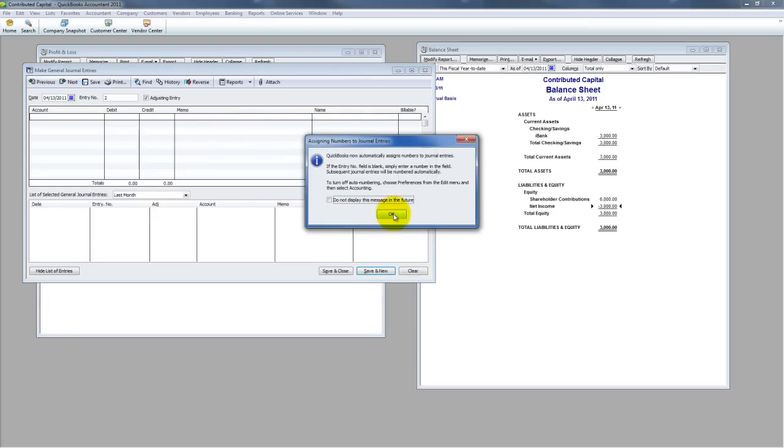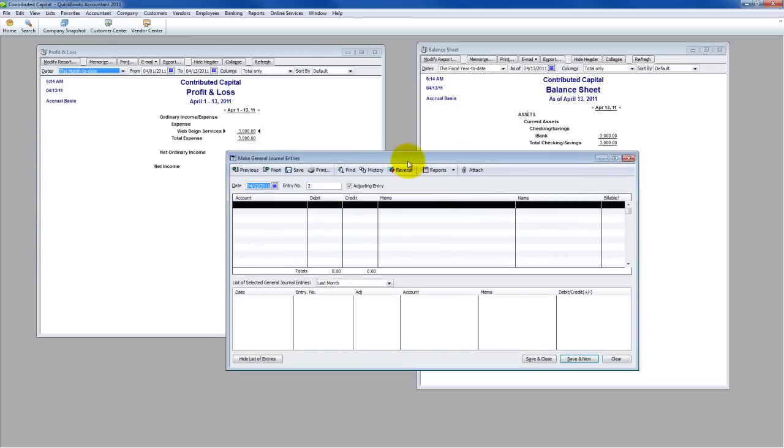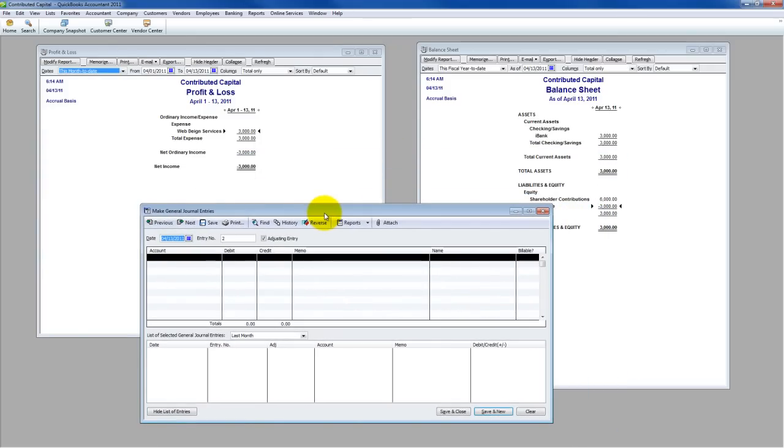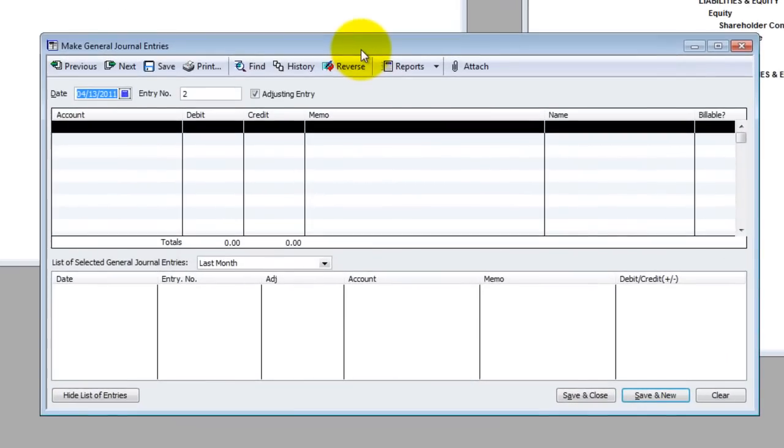Again, we're going to want to make a journal entry because, again, we're dealing with a situation where something happened on the company books that didn't affect cash. So I can't write a check, I can't record a deposit because nothing happened that goes through the bank that affects the bank account. So whenever that happens, it's really a journal entry that you're going to have to use in order to reflect the transaction at its appropriate value.